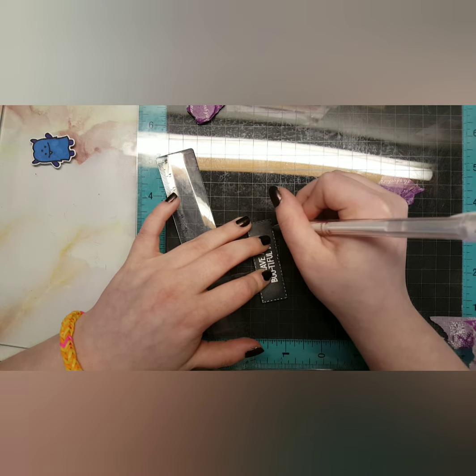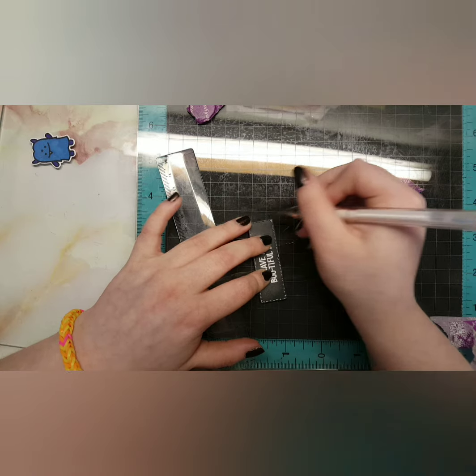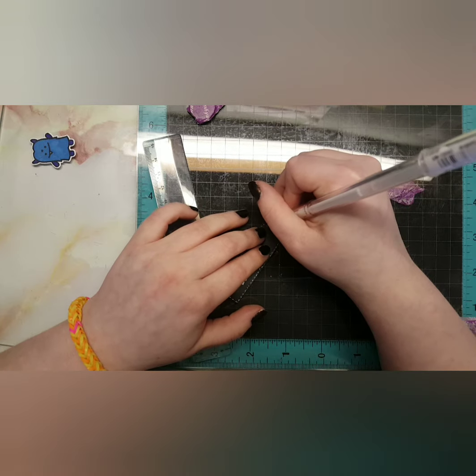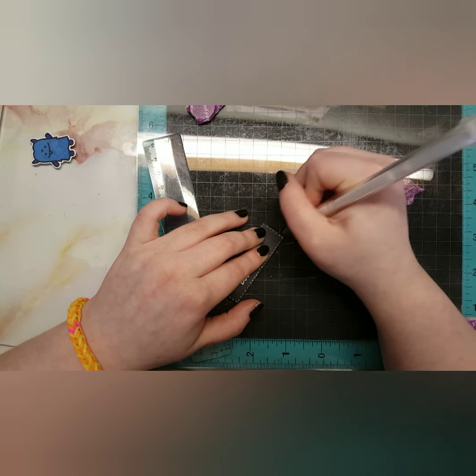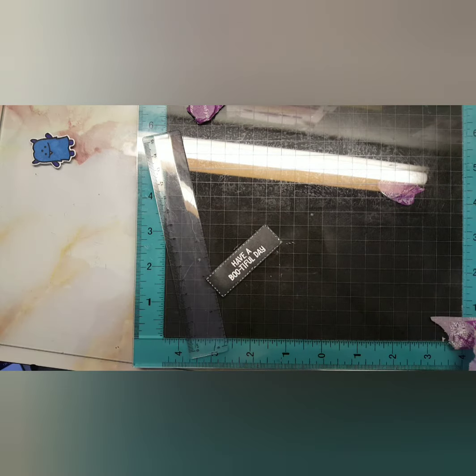Like I said, this is on the 18th of May, so I only have like four more cards to film for my swaps, and then I'm pretty much done. So I need to think of some more video ideas. Let me know down in the comments if there's any video, guys, that you want to see.